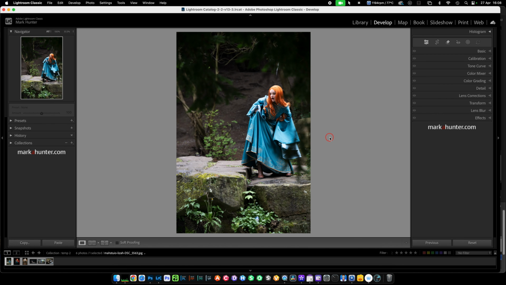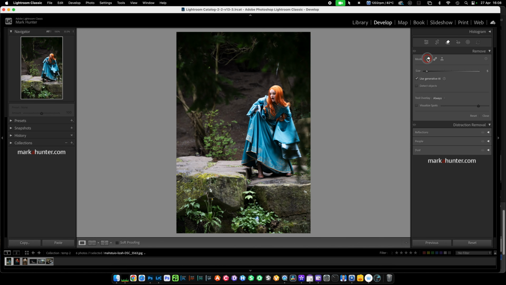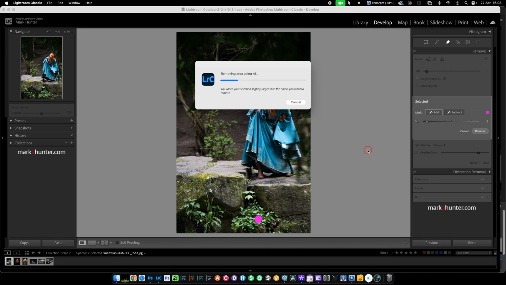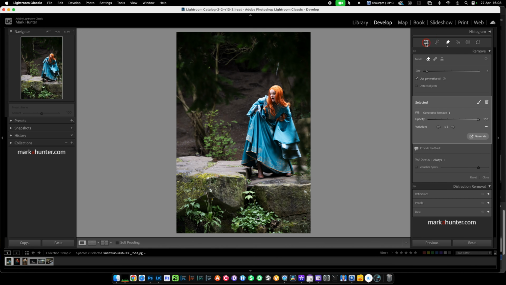First things first, I've just spotted there's a bottle in the foliage. Hang on a second, let's delete that. Go to our remove tool. Some scumbag has deposited a plastic bottle rather than the bin, of which I happen to know is only about 10 or 15 yards from this place. Okay, that's got rid of that.